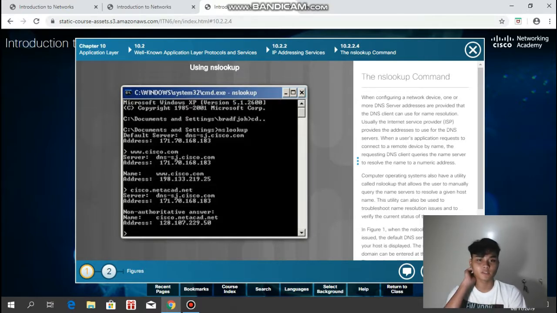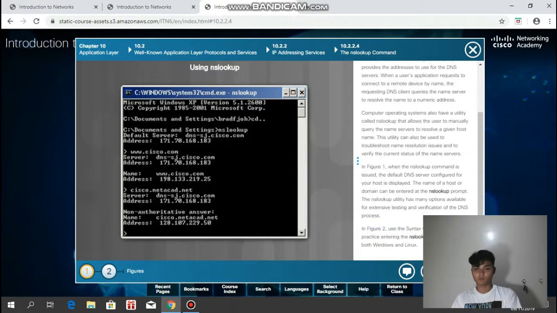Using nslookup for review: when configuring a network device, one or more DNS server addresses are provided that the DNS client can use for name resolution. In figure 1, when the nslookup command is issued, the default DNS server configured for your host is displayed.